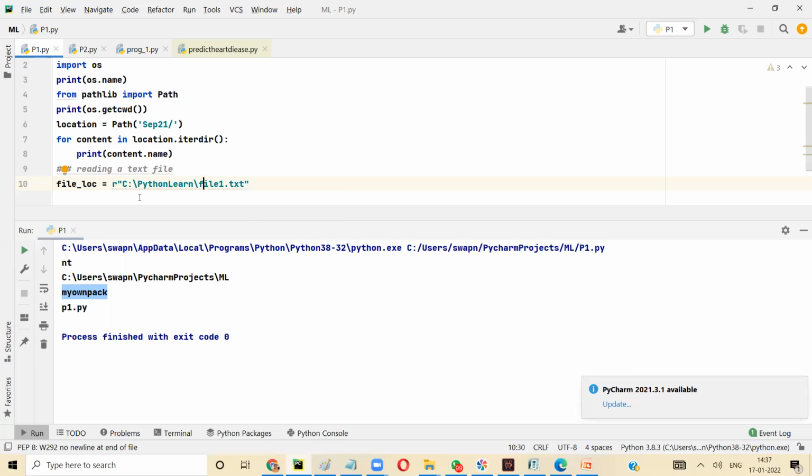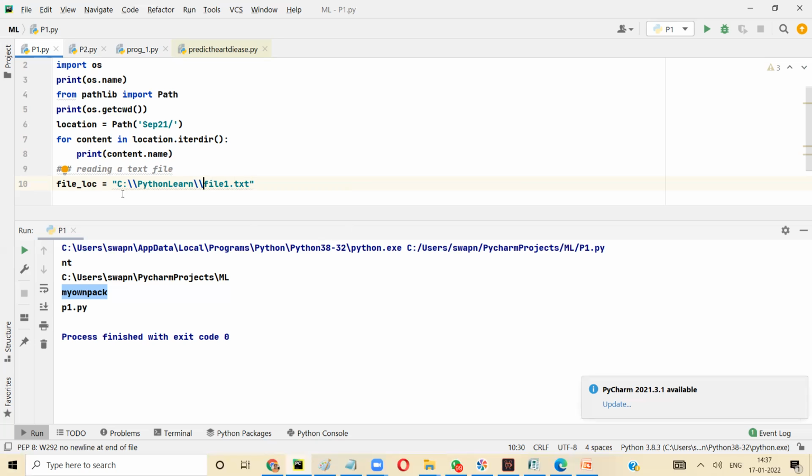So one option is, if you don't want to give r, and probably here I don't see any problem, okay, slash f looks like a problem. So what you can do is you can say double slash. When you refer to Python programs on the internet, some people might put a double slash here, because we know double slash will make it a single slash, right? We have already discussed this.